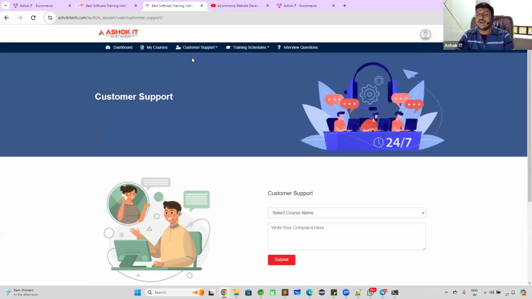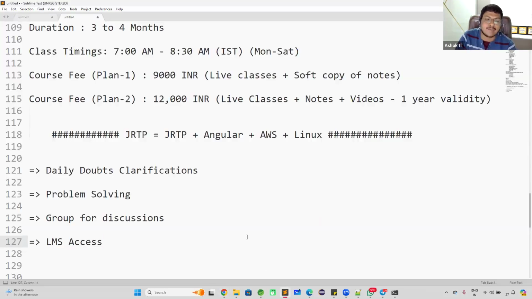And if anybody wants to take a break also, suppose for example you join the course and after 1 month you are not feeling well or you have some other priority work, or your project has some urgent delivery. You can take a break from the course and continue in the next batch also. If you want to take the break, you can raise a complaint to customer support. They will take your information and provide you the access for the next batch.